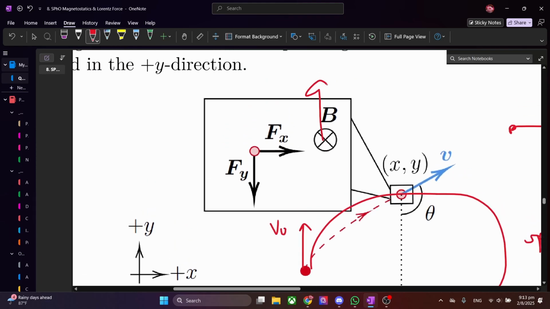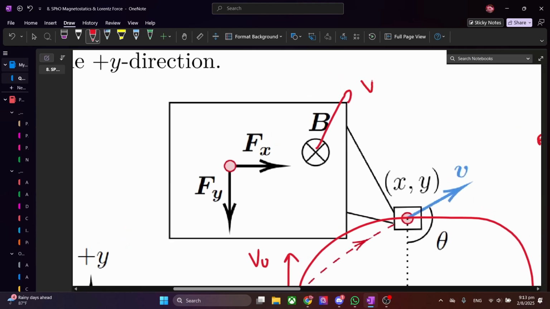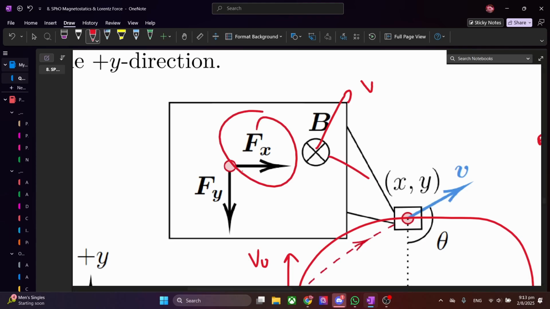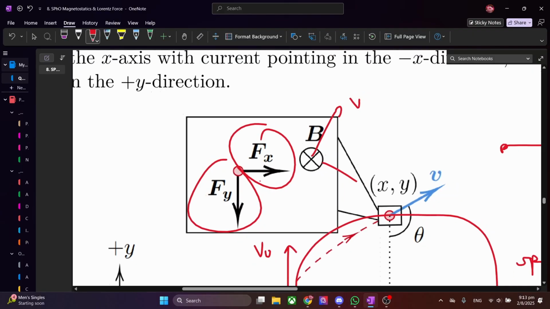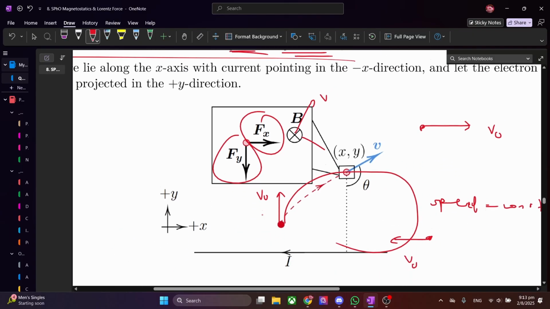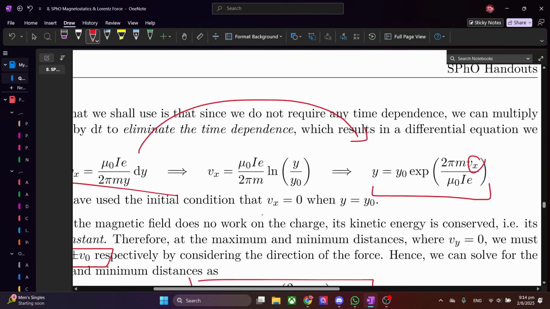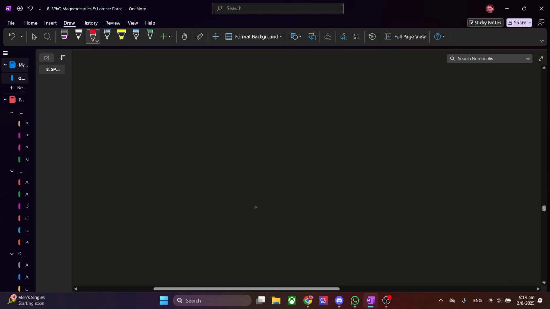Let's say your velocity is something like this. If you take the cross product, your cross product is also going to lie on this plane. So there's going to be an x component and a y component, but no z component. That makes sense, right? It's the same force, but these are the decomposed components. Okay. Anyway, what was that?